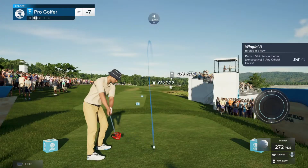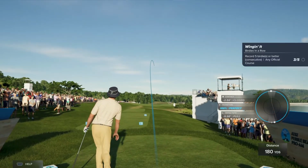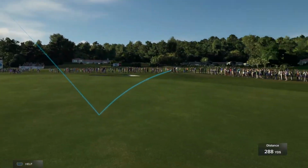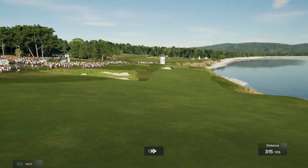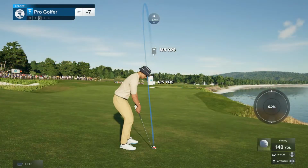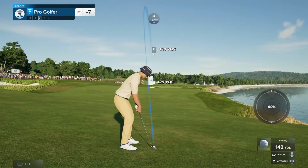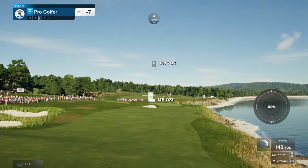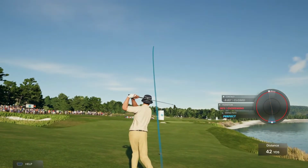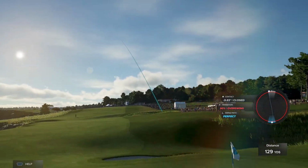It's a par 4. This is an interesting hole because it wants to make you aim left, but there's a bunker there that you need to avoid. Funny enough, there's a lot more room out to the right than what you can see off the tee. A very strong par 4 to finish the front 9. Okay, we've got about a 140-yard shot here with a 4-shot advantage. This is a 9-iron on the way.